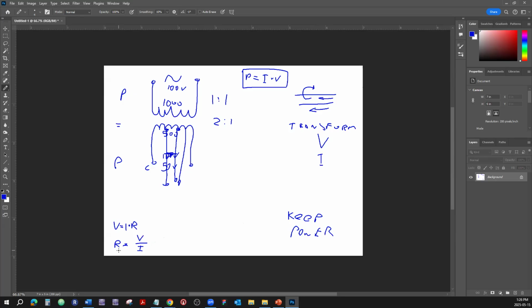What I'm trying to say here is that the impedance, which is kind of similar to resistance, so I'm kind of stretching the truth a little bit here, but you get my drift, is marked with the letter Z. In Canada, Z, in the States, Z. All right. So we can have a transformer that transforms voltage, it transforms current, it transforms also the impedance. Very important. And it just keeps the power.